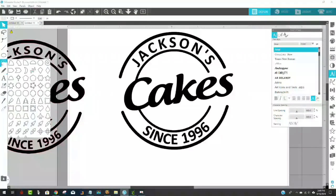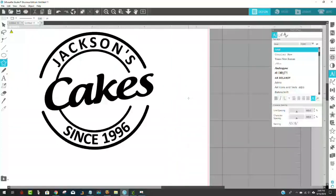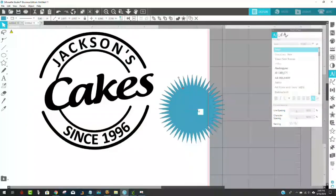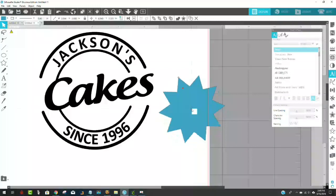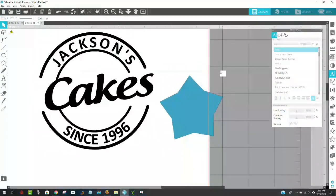So I'm just going to come over here on the left-hand side to the flexi shapes and get a star. And those of you that use this business edition know what fancy things we can do with these shapes over there. So I'm going to start drawing this star, and look at that star. That's a crazy looking star, right? Well, here's that zipper tool. I wonder what it'll do. Oh my gosh. Well, that's not quite what I want, but maybe kind of. All right. Oh, I want it to look like that because I think it looked like a regular star. So let me twirl that around a little bit, but that's an awfully weird looking star.